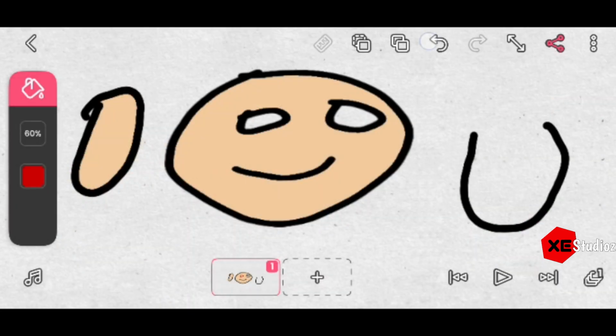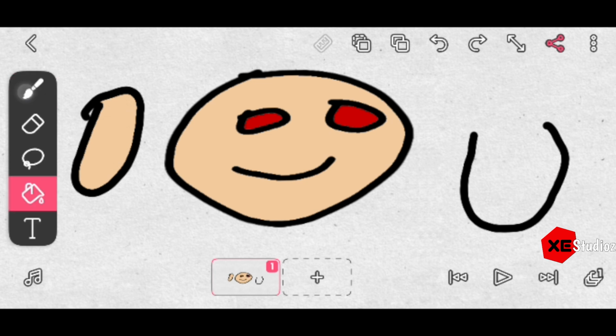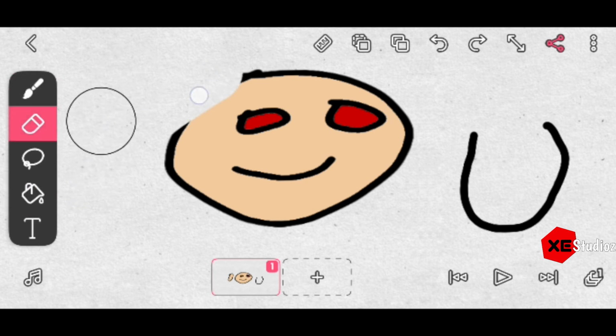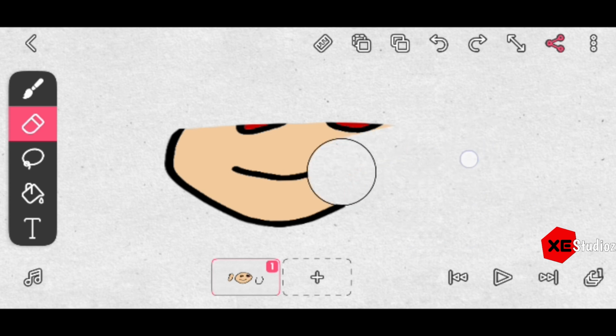Which is this, sorry, and this. So that's it about the fill tool. This one here is the threshold, and you can use it to adjust how aggressive the fill tool feels its color. So we are done with the fill tool, the lasso tool, eraser, and brush tool.